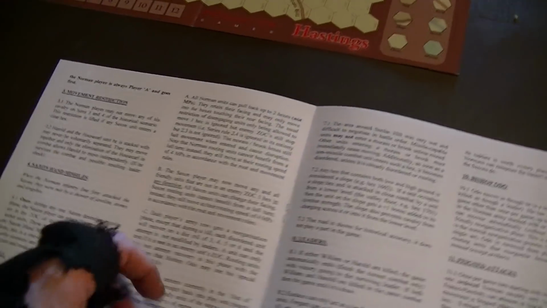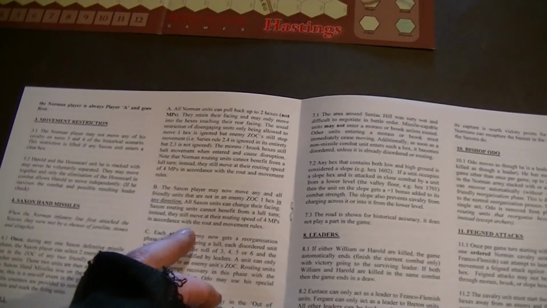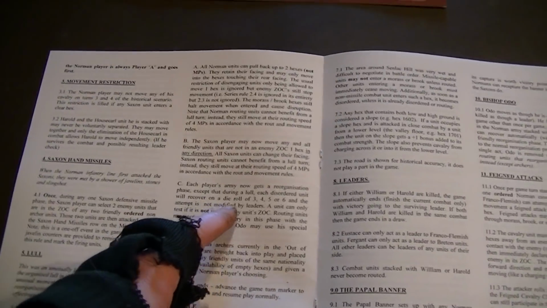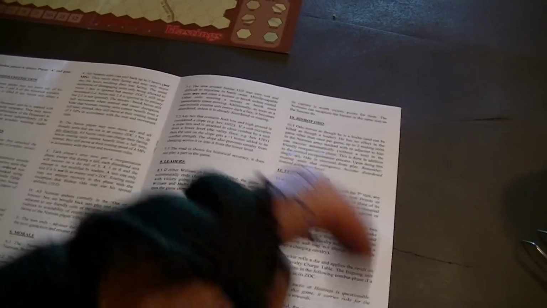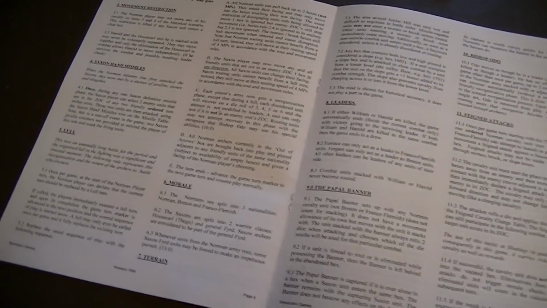Then the Saxon player is allowed to move any of his units that aren't in an enemy zone of control 1 hex in any direction and change facing. Routing units, again, all route as normal. Then you get a special reorganization phase where the disordered units will reorganize a little bit more effectively than otherwise. But you can only test if you're not in a zone of control. Routing units can't attempt to recover except under Bishop Odo's special rules. And the Norman archers that are out of arrows come back into play and are placed adjacent to friendly units of the same nationality, given facing they like. And then we go on to the next turn.